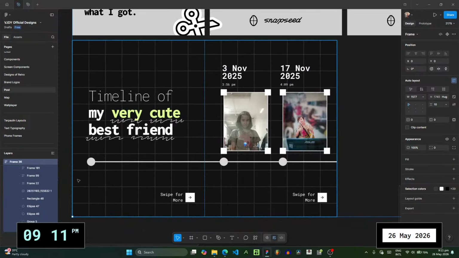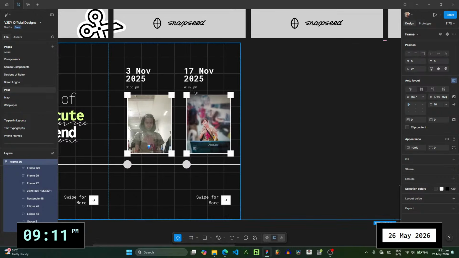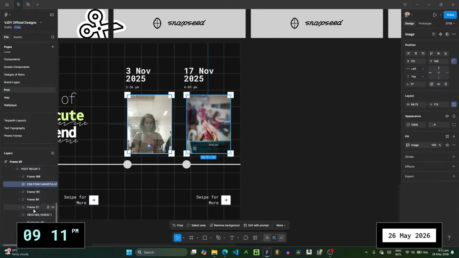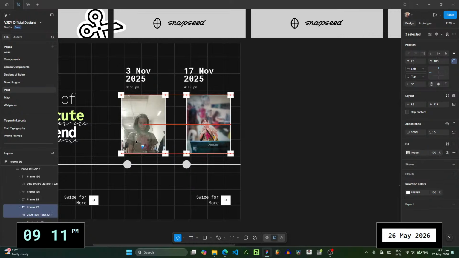Timeline of my very cute best friend. Starting here, 12 November 2025, 17 November 2025. Wow. That was very nostalgic in these days. So anyway, I love making content like this on Instagram.